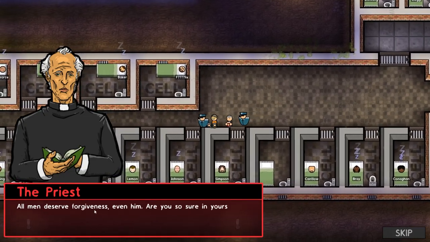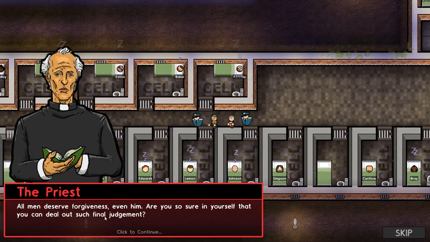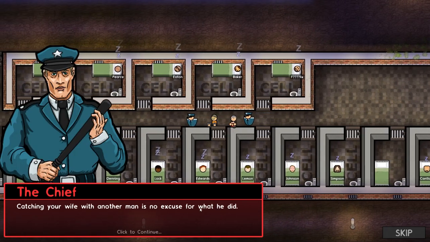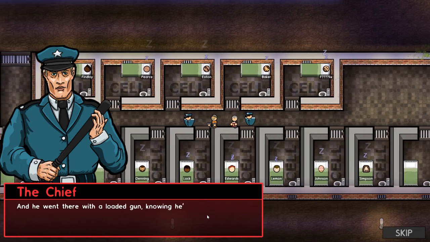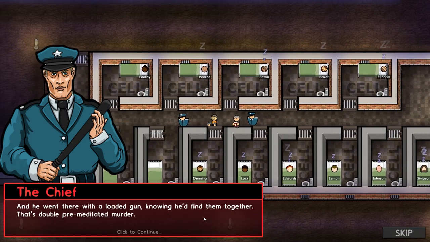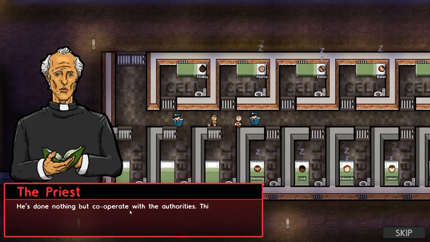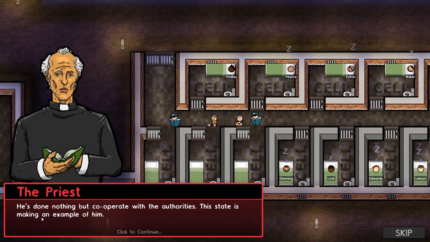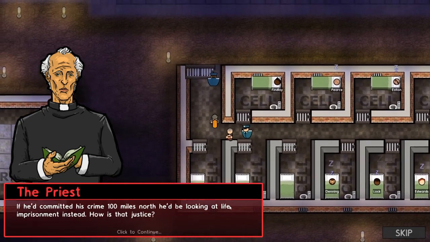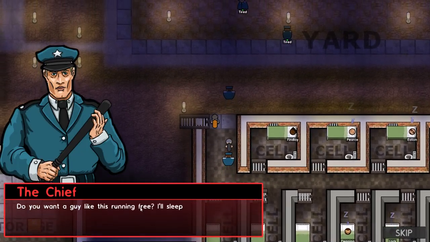All men deserve forgiveness, even him. Are you so sure in yourself that you can deal with such final judgment? Catching a wife with another man is no excuse for what he did. And he went there with a loaded gun, knowing he'd find them together. That's double premeditated murder. He's done nothing but cooperate with the authorities. The state is making an example of him. If he'd committed his crime 100 miles north, he'd be looking at life imprisonment instead. How is that justice? Do you want a guy like this running free?